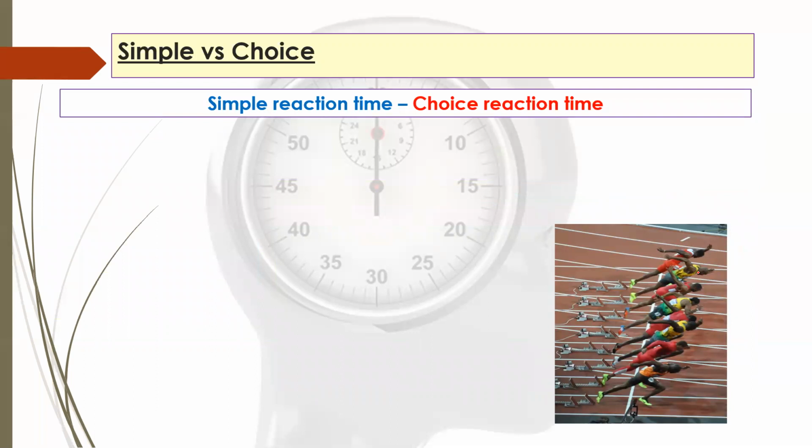So one thing to be clear on is that there's actually different types of reaction time, and you need to make a note of these. You've got simple reaction time and choice reaction time. And again, to a certain extent, the clue's in the name. So take a minute just to think, you don't have to write anything down at this stage, what might be the difference between those two based on the name. Which one might be a quicker reaction time? Why might that be a quicker reaction time?